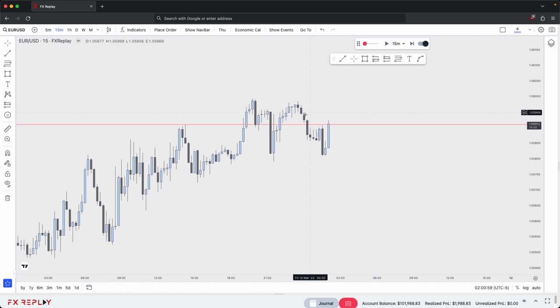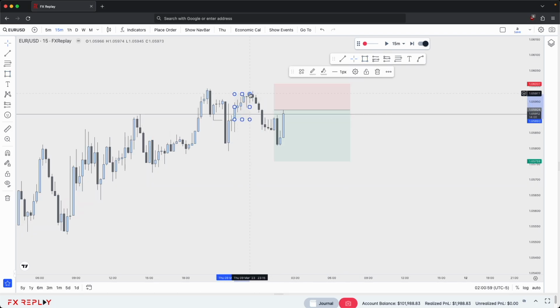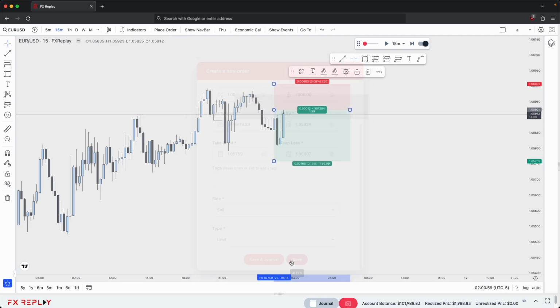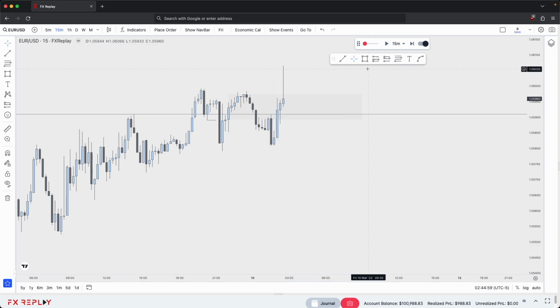Right, so here, because Asia already took out that high, and we had that displacement during Asia, this becomes your market structure shift. During London, you could enter off straight away without needing to wait for a displacement during London. So here you can enter off this and then target 2R. Placing an order on these order blocks. Right. So it taps us in and then it takes us out. Fair enough, but the model is still valid. On to the next one.